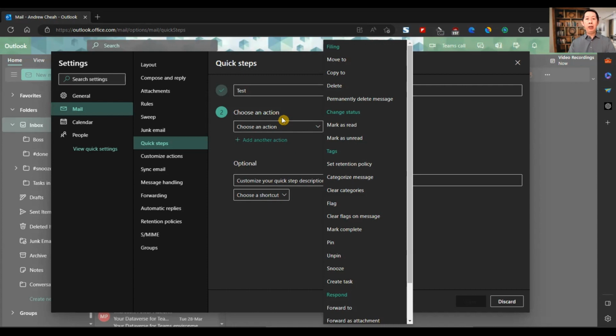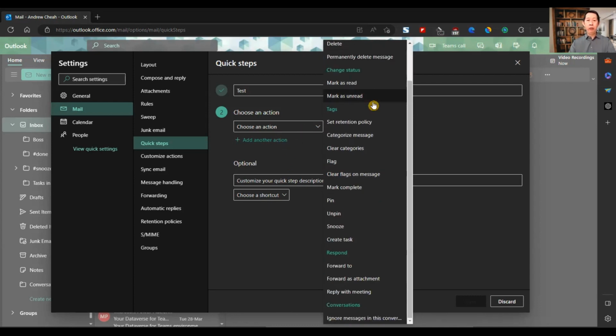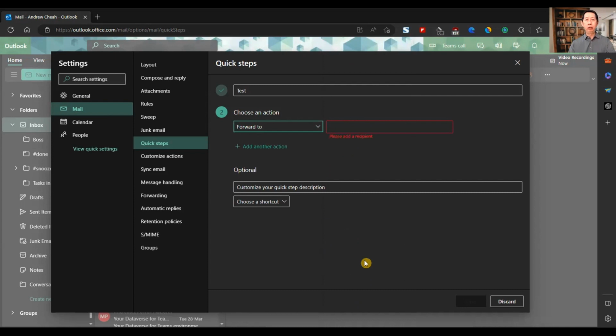Let's say you want to always forward this email to 3 of your key people. All you need to do is right over here. Every time you click this quick step, it will forward, okay, forward to, and then you can key in all the recipients.